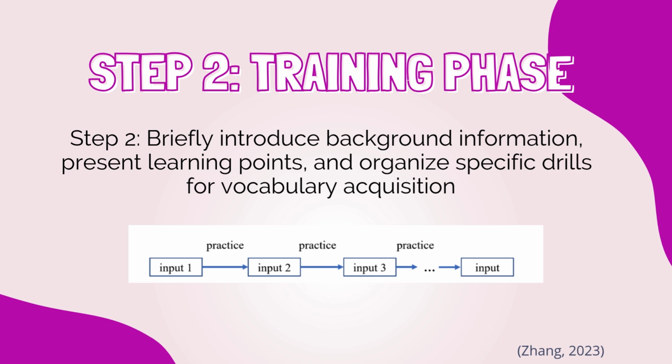After students have previewed the learning materials and have figured out the difficult language points, then you can move on to step two, which is the training phase. In this phase, teachers can briefly introduce background information, present some learning points, and organize specific drills for vocabulary acquisition. So you as a teacher organize specific vocabulary drills.